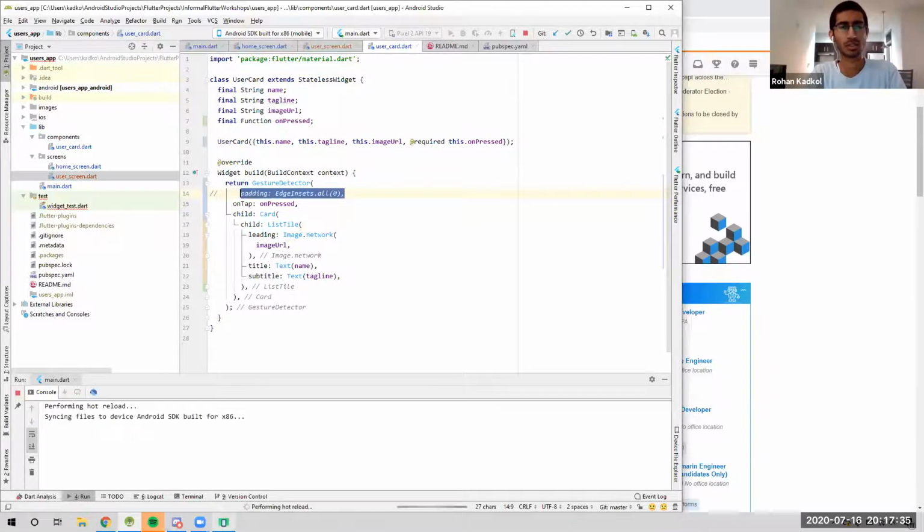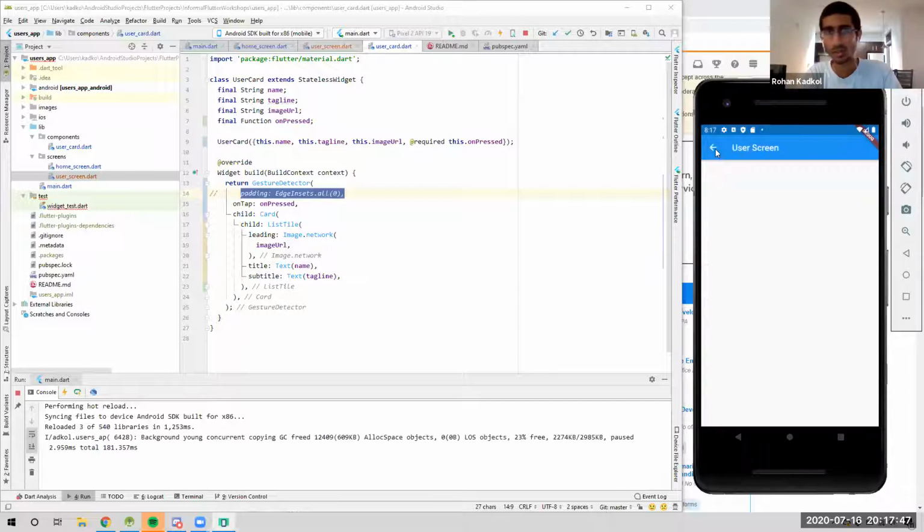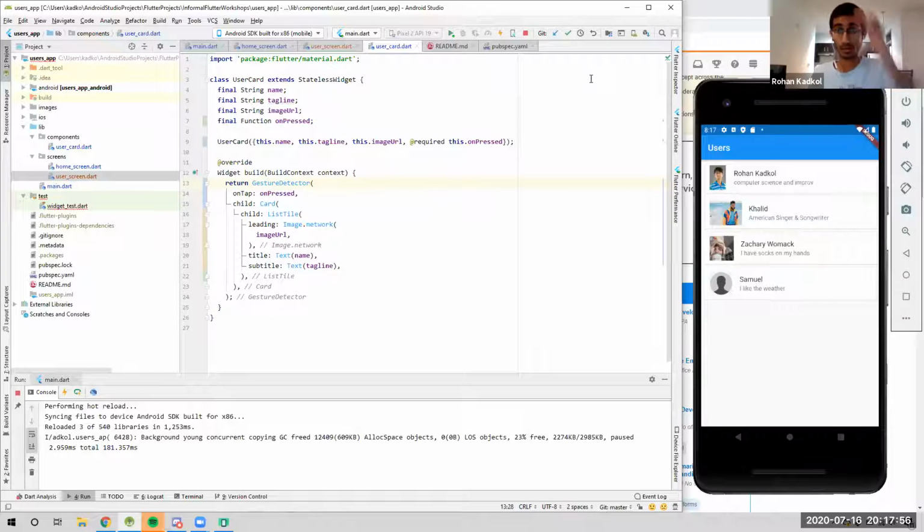With a hot reload, let's see what it does. Oh, it doesn't even give the ripple effect. Actually, we don't need a ripple effect. The ripple effect didn't look good, so we won't. We'll wrap it with a gesture detector instead of a flat button. So we have this so far.